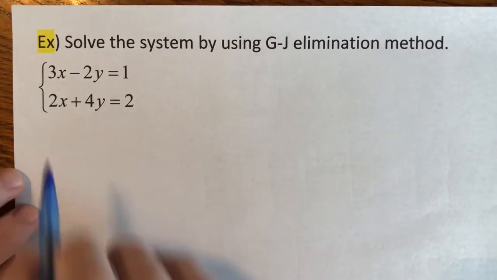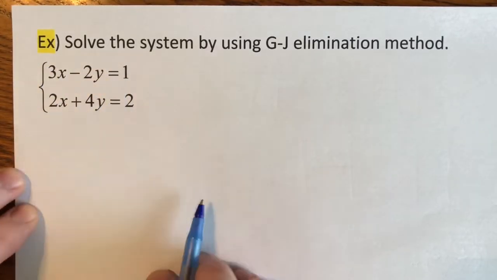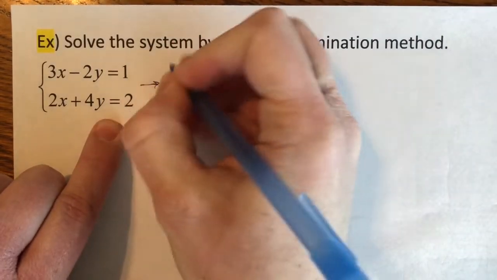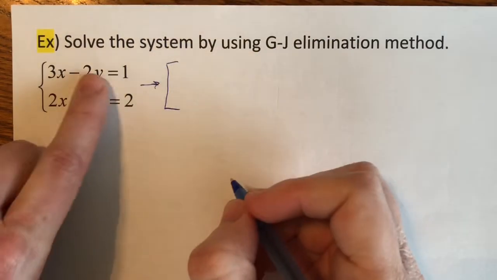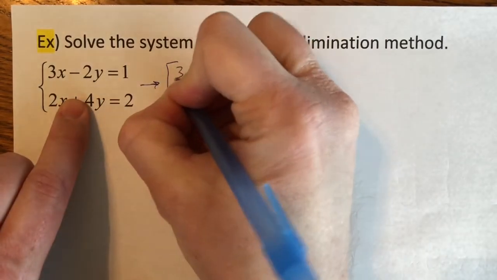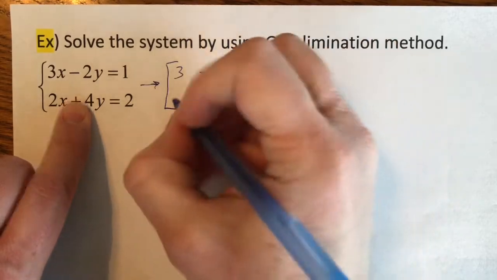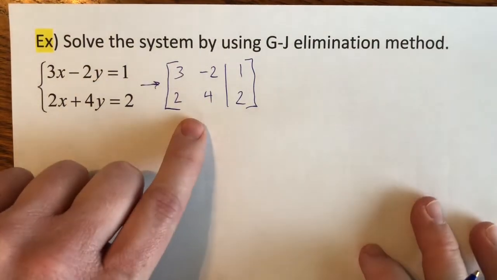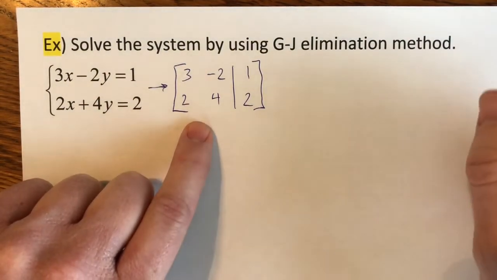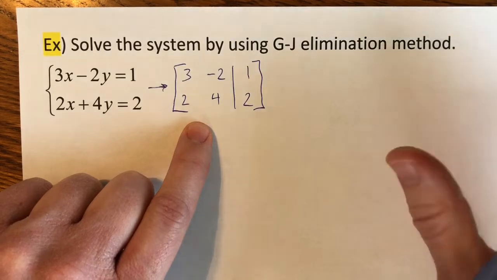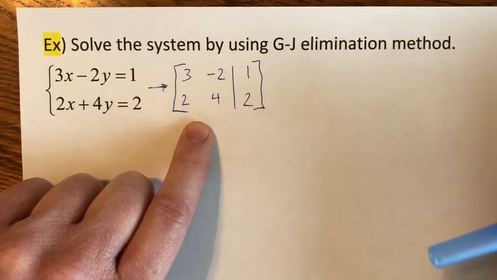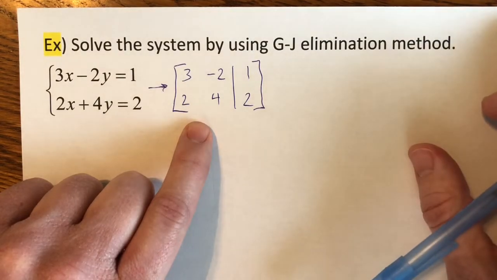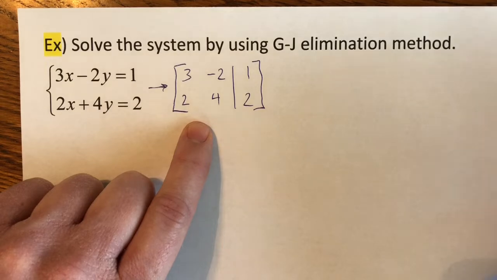Let's look at another 2 by 3 example using the Gauss-Jordan elimination method. Your first step is to rewrite this system of equations as an augmented matrix, just like that. Now what we're going to do is the same thing that we did in the previous example. We're going to go through this the same way every single time. It's an algorithmic process, so it's just a lot of steps that are repeated. The only thing that will be changing is the numbers you're using, basically.